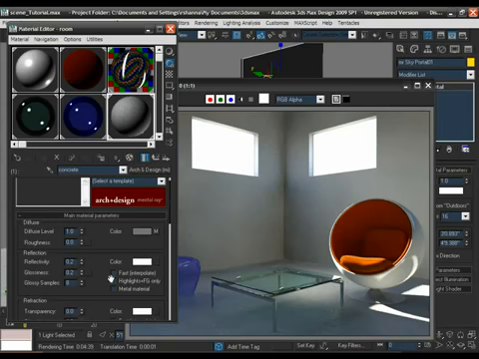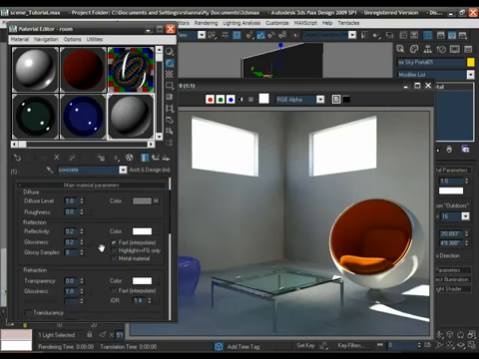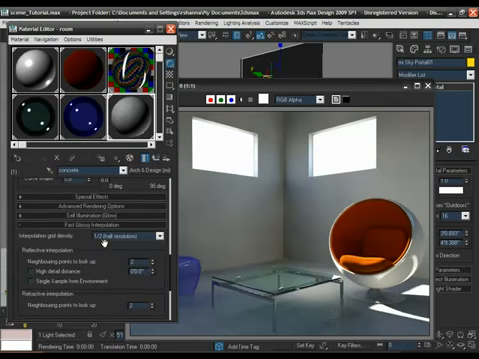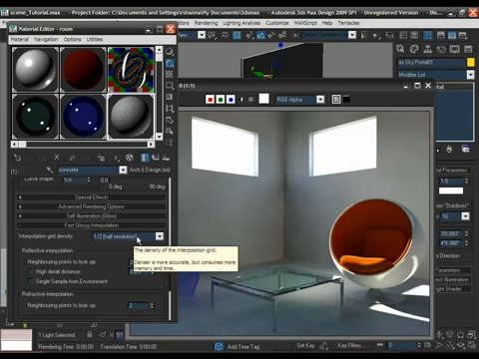But what it actually does is it takes samples. If we check this box right here, it's going to grab values from this area right here, fast glossy interpolation. And right now it's going to interpolate the rendering at half resolution, and it's going to blur it based on the number of lookup points, basically the neighboring lookup points. So for every point, it's going to look up 2 points and blur it. And this is just kind of a factor that you have to play with. Half is usually okay. 1 is probably good.